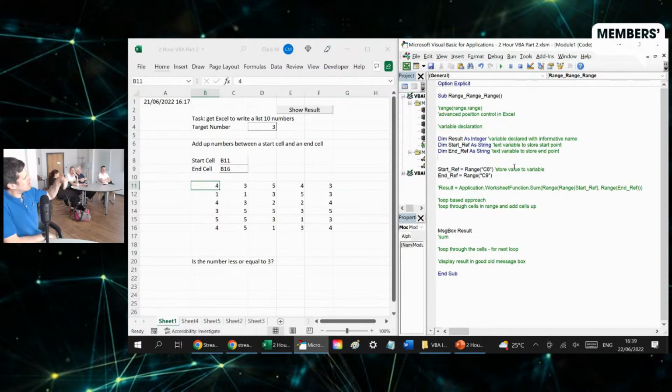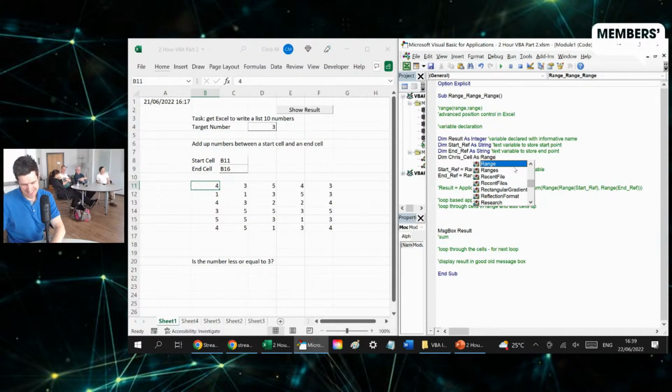But we need to loop through the cells somehow. So for, yeah, it's going to be a Chris cell. So dim Chris cell as range. I was just trying to get Chris cell in there. Okay, we can say generic cell variable here. But we know from yesterday's code, I'm just going to go into yesterday's code here.